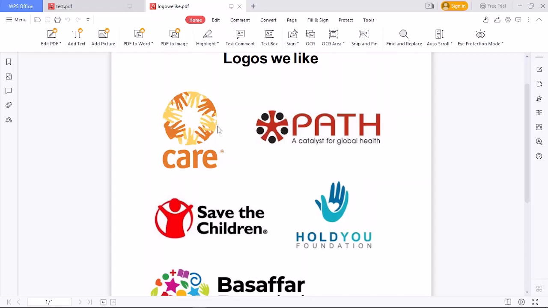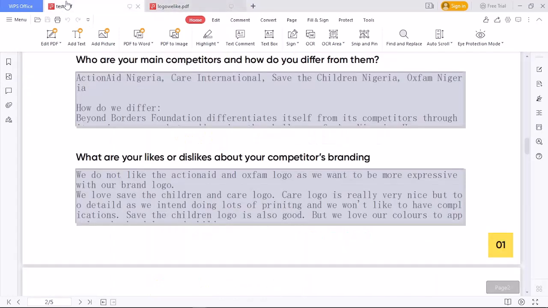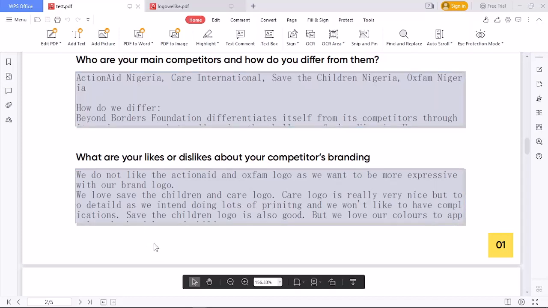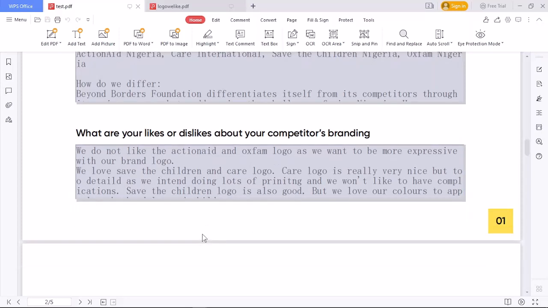So you should just ask yourself this question. That's why you have to have a detailed brief, so that you can understand all this before jumping in. Because if you pass through this process, then you most likely will not have an issue trying to come up with the logo, because you scale through all these hurdles. So it's not that difficult for you again. So it says care logo.